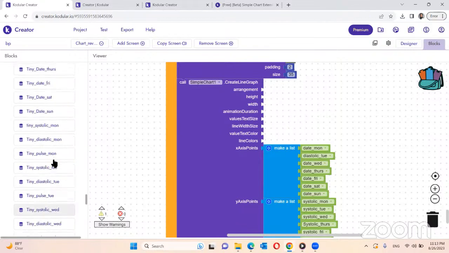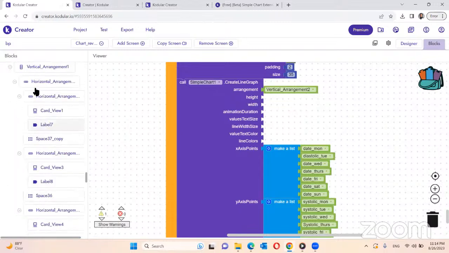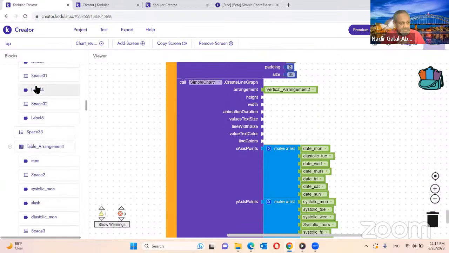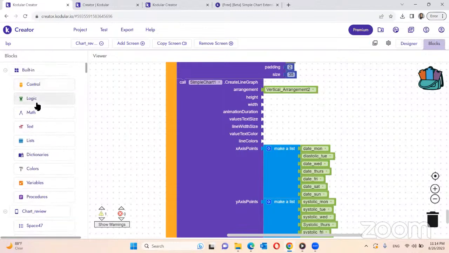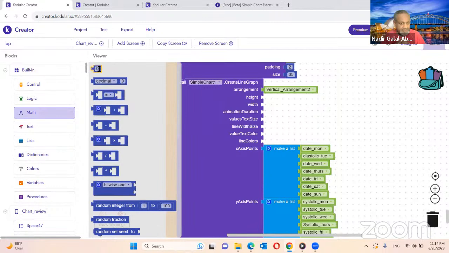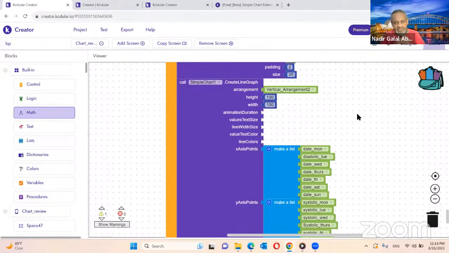Too many components. That's why it's too confusing to search for something. I think those should be something like mathematics, height and width. This is numbers. So if you go up all the way, it's supposed to be... Yeah, but I'm not sure what to put. 100. Math, yeah. On top of the 0, yeah. Maybe 100 by 100. I don't know. It's gonna be small, but we can increase it to 200, 300.